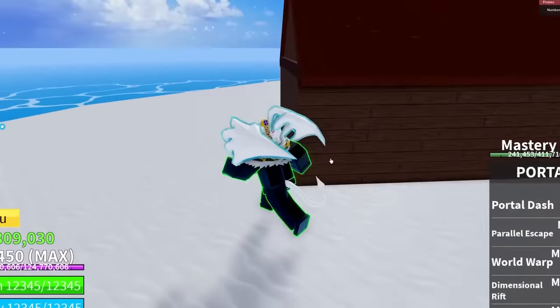All right, so we're going to go ahead and talk to the Blox Fruit dealer, and we're going to switch to the portal fruit. There it is. We go ahead and equip the portal fruit. And we have to reset our stats now that we're using a Blox fruit because we have it set for Buddha stats. Wait, would you look at that? I don't have any more refund points.